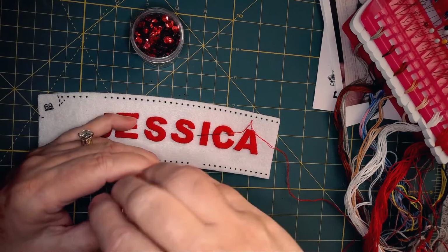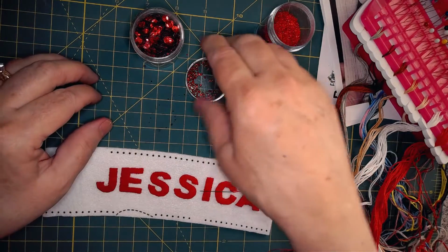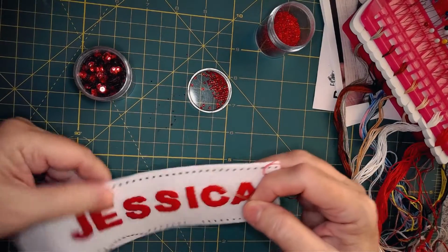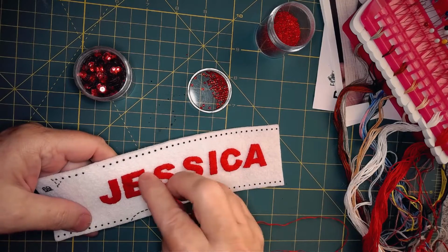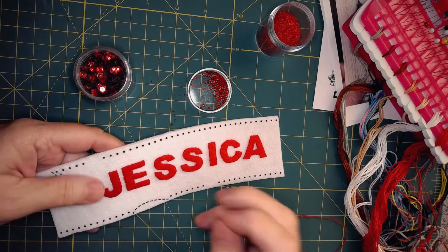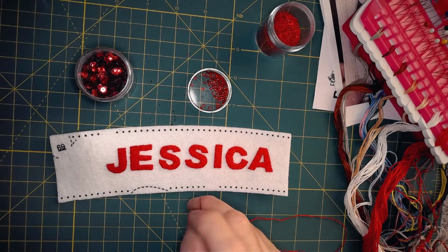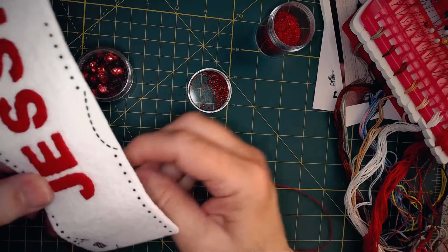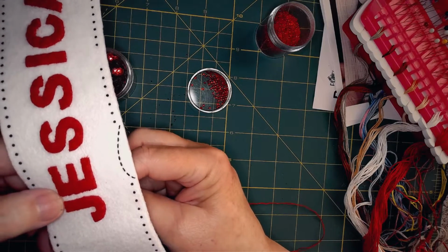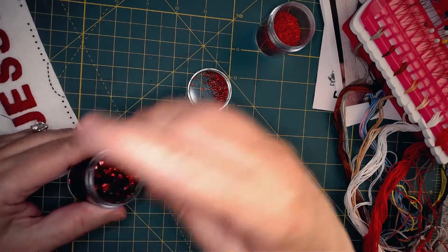And then I pour a few beads out so I can use them. And I use approximately 4 sequins up and down and 4 sequins going across. So that helps me because I don't have any dots to follow here. So that's what I use. So I'm going to just start. Oops, it helps if you open the jar where the sequins are.